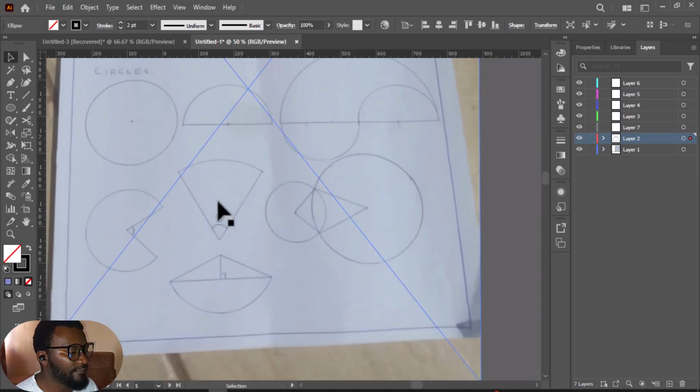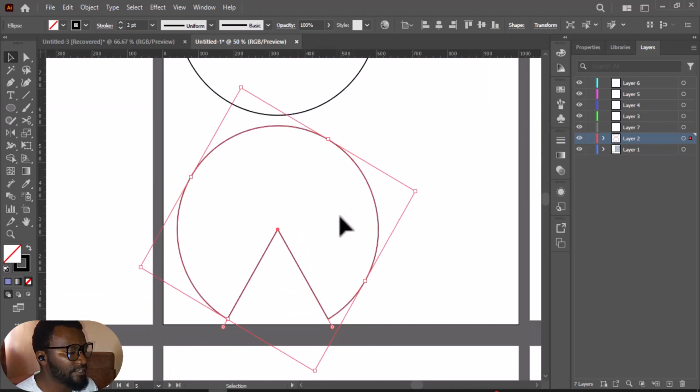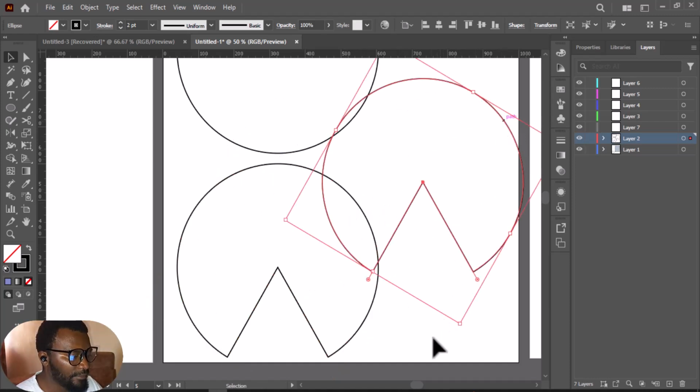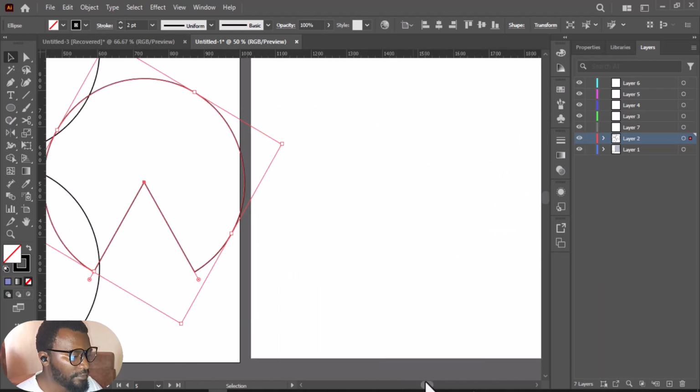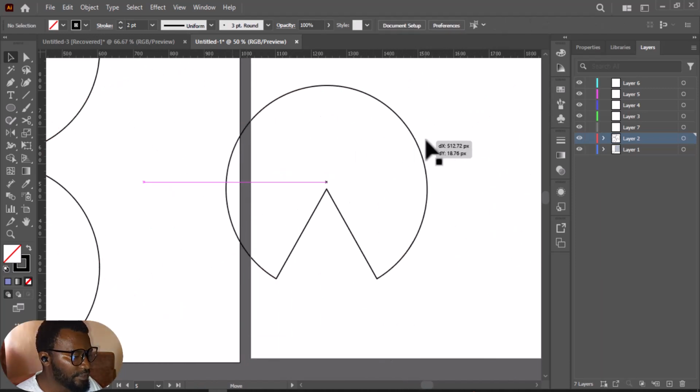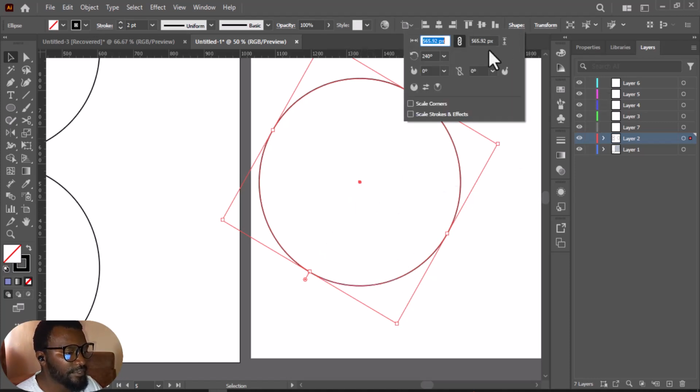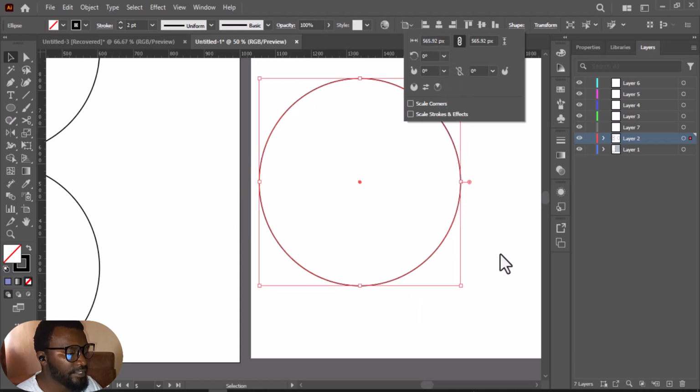Then also we have this one here. It's very simple. I'll duplicate this one again and make it a whole circle. Or maybe I come to this artboard here, double click, make it a whole circle, and then come to shape here. I'll make sure it is 0 rotated. Then for this one, I start with 0. Let's put it at 60 degrees, and maybe this one 60 degrees. Or 28.